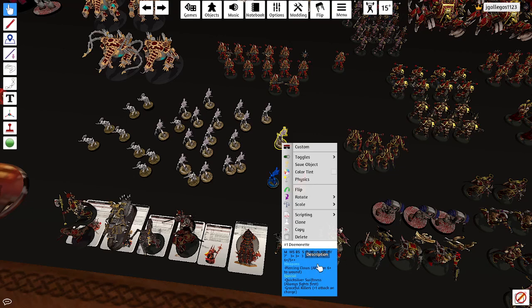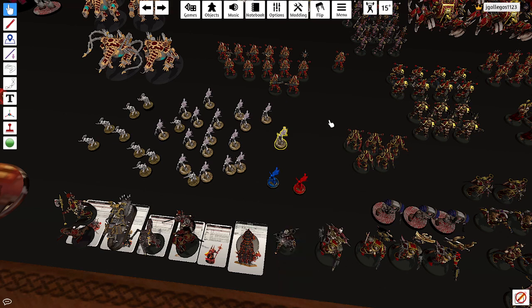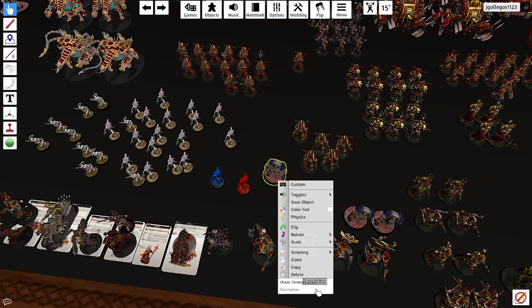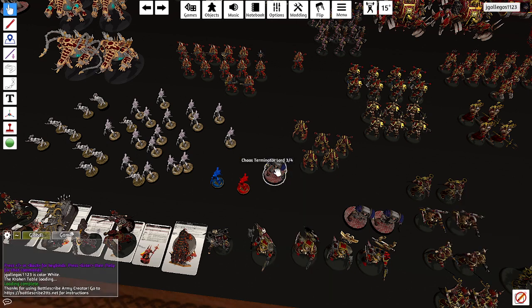If you are doing Battlescribe to TTS, these are usually pretty accurate with what Battlescribe has. But a lot of people, when you're playing, let's just say you have a Terminator Lord here, you can right-click and next to their name, usually this is how you do wound trackers. So like I'll do 3 out of 4 wounds. So that way when you highlight, you can see this Terminator Lord had 3 out of 4 wounds.